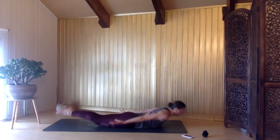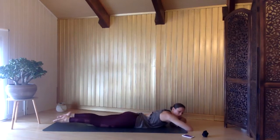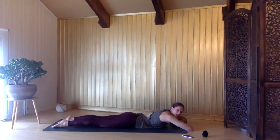3, 2, 1. Off we go. So pulse, pulse. Trying to lift from your inner thighs. Letting chest rise. Little lifts with your breath. 3, 2, 1. And rest. One more like this. Whew. So nice to do it in our short little intervals here.